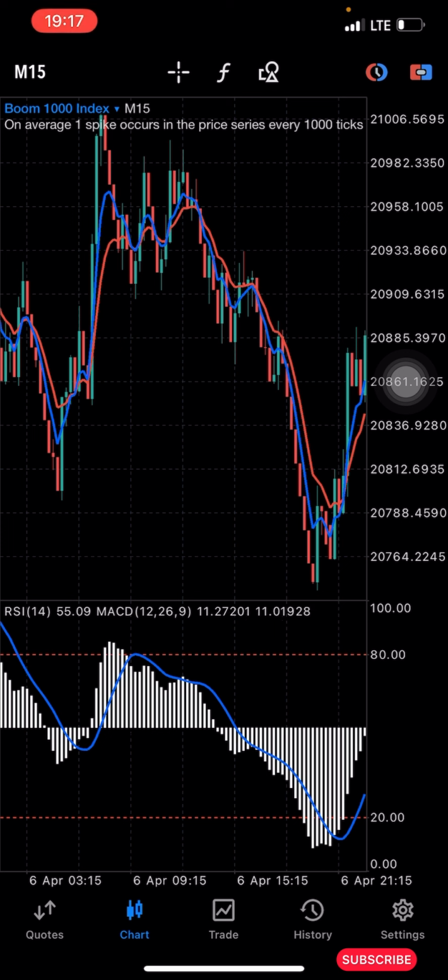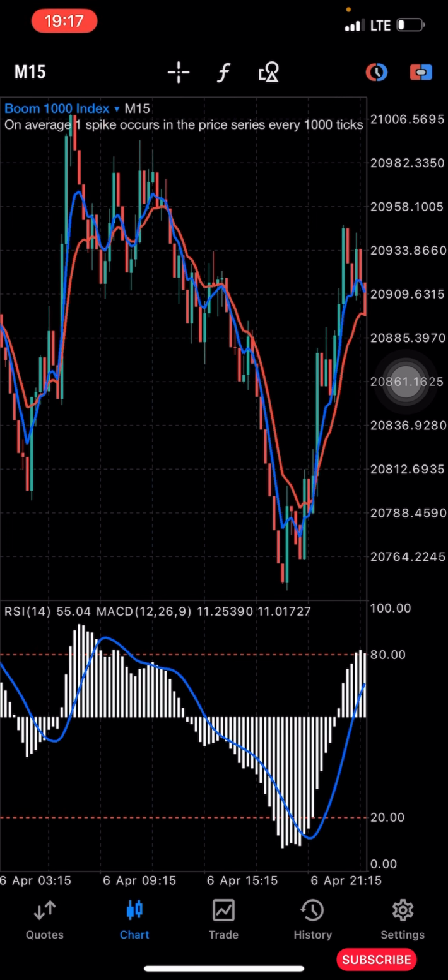Okay, you know we are trading against spikes, so you want the market to be in a downtrend before you start implementing the strategy on the 1-minute time frame. So here is the 15-minute time frame. This is what you have to check on the 15-minute time frame before you start trading with it on the 1-minute time frame. Now you check this indicator window.